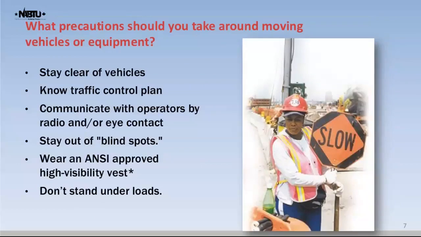Sometimes construction sites will have a traffic control plan, so they'll have designated exit gates and entrance gates. And as equipment and materials are being brought onto the site, moved around the site, and then exit, there's a flow. And if you know what that is, that can help you make decisions as you move around the site so that you don't get into that traffic plan. You don't find yourself on the pathway that the vehicles are taking.